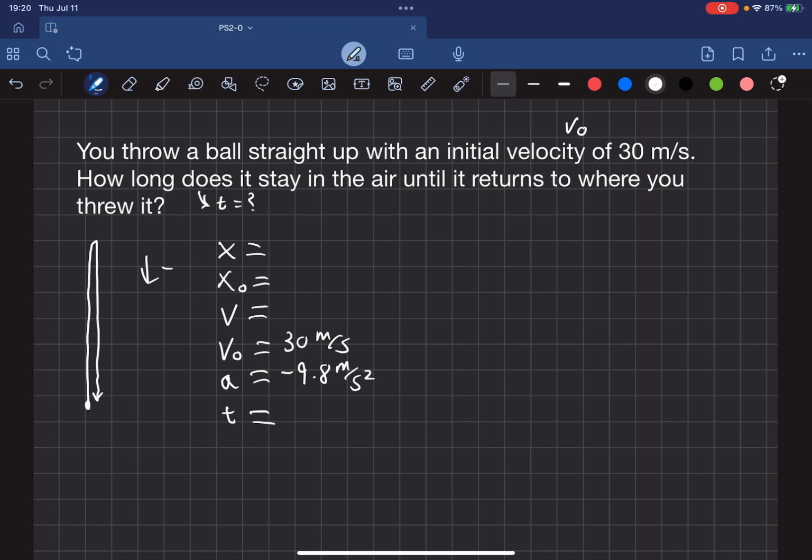Now, to do this problem, we need to understand something about throwing an object up in the air. If you throw an object up in the air, it's going to go up and then come back down. And it turns out that the time it takes to go up is the same amount of time that it takes to go down. So there's a couple things we could do here. We could just consider the case where it goes up to the top of its arc, and we could just solve that physics problem. That is usually what I like to do.